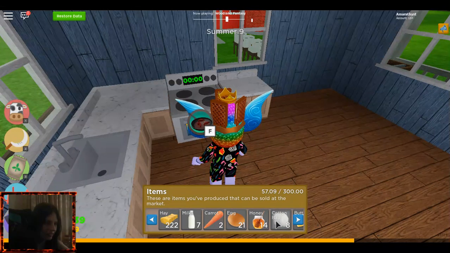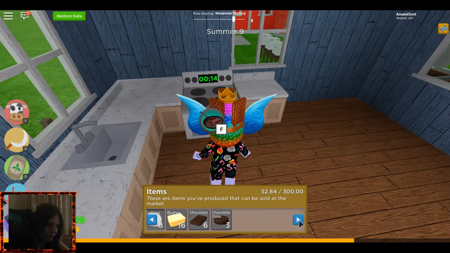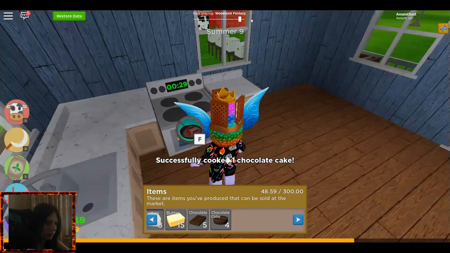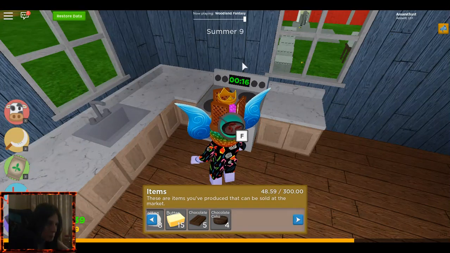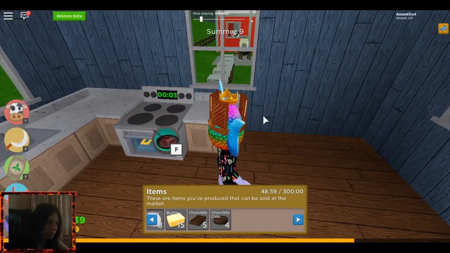Cotton is a zero until you turn it into cotton balls. Wait, can I use? No, I don't know why you can click it, but it doesn't do anything. And we need 8 cakes. Yes, I know my beehives are full. I'm waiting on a cake. And apparently my milk thing is... No, it's not.